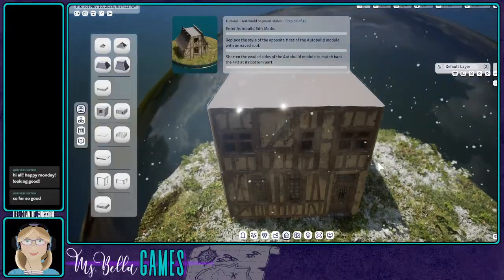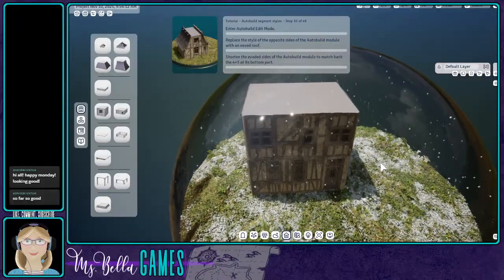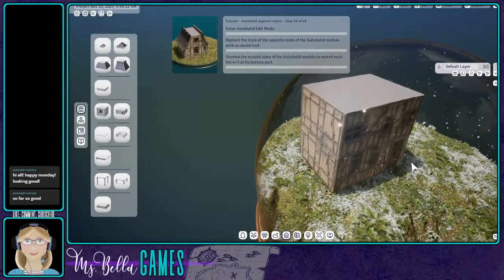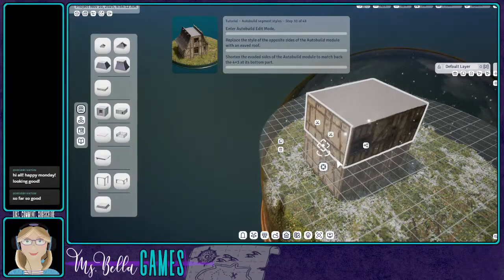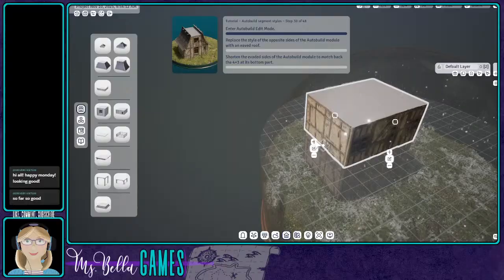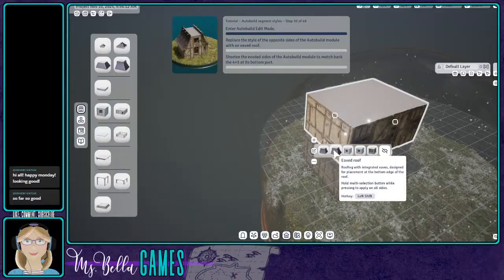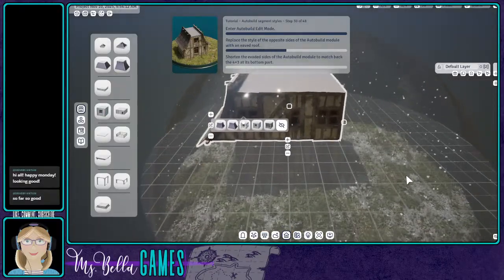Enter auto build edit. Replace the style of the opposite side with an eaved roof. Replace the style of the opposite sides. Eaved roof.